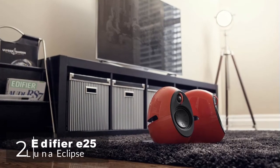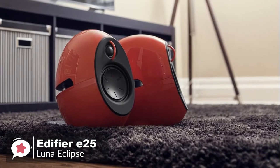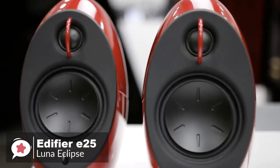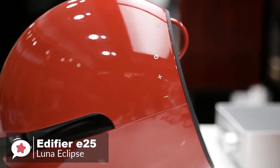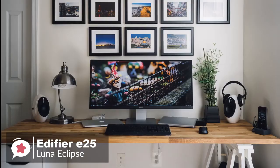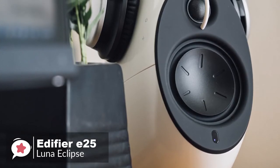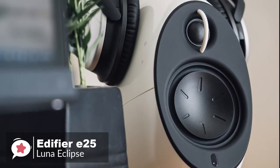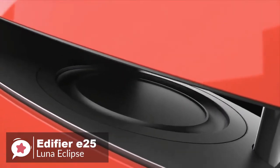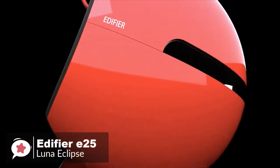At number two is the Edifier E25HD Luna Eclipse Speakers. Functional with excellent design, these Luna Eclipse Bluetooth speakers from Edifier USA will fulfill not just your audio needs, but your visual taste for decor. The Edifier E25HD speakers are elliptical in shape with smooth curves. The robust plastic fronts are finished in textured rubber, with a protective ring covering the tweeter cone. Rubber bases keep the speakers from moving on a desk and offer a considerable degree of vibration isolation. The speakers come in three gloss finishes — black, red and white — so you can pick a color to fit your room design. Each speaker contains a ¾-inch or 19mm silk dome tweeter and a 3-inch or 76.2mm full range speaker driver, producing a total RMS of 74 watts. Each speaker also contains two ¾-inch passive bass radiators, maximizing the bass performance and listening experience, and the amplifiers in each speaker have professionally calibrated electronic crossover.